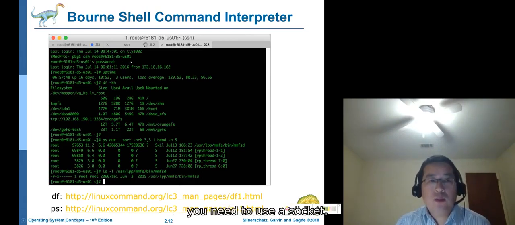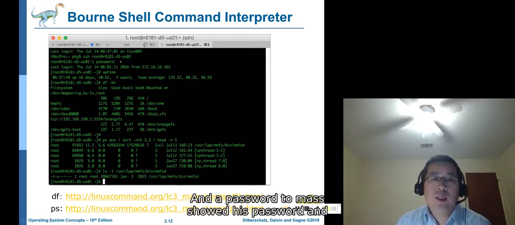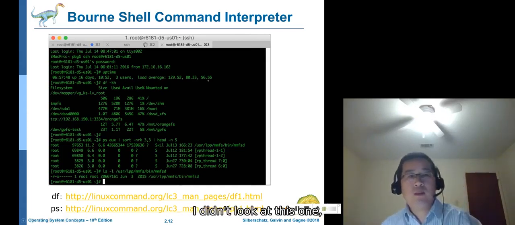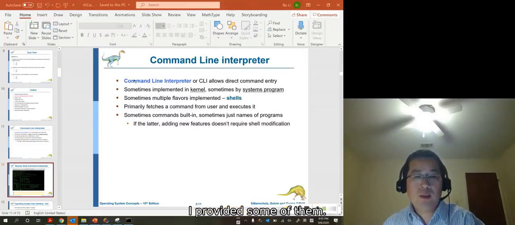You need a username, user ID, and the password. The password is not shown. After a successful login, there is uptime. I didn't look at this one, but you can find it; I provided some of them.